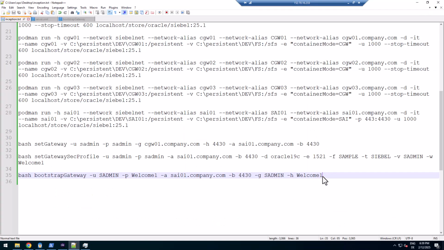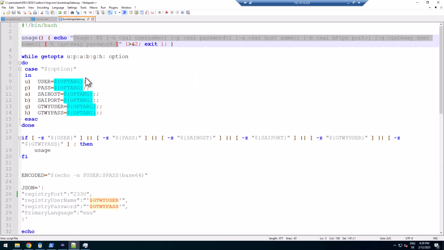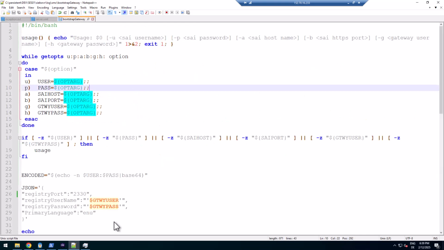So ready to bootstrap that gateway, which creates the Zookeeper registry. And there's just one thing I changed in that file. It's that registry port number. I like to use 2330, not 2320, which is, if you're a Siebel boomer like me, then 2320 is the gateway port, and 2330 is a Zookeeper client port.